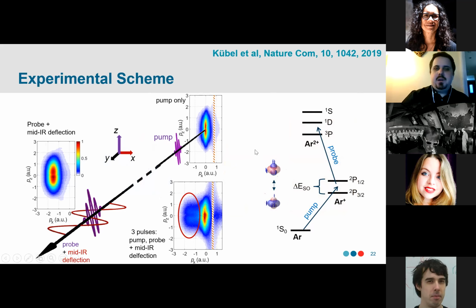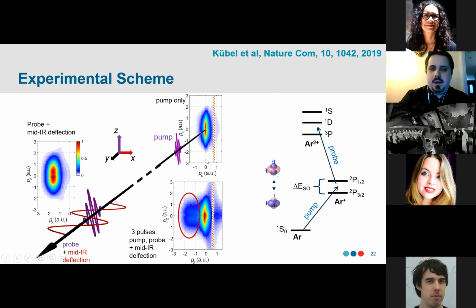We're going to use a three pulse scheme, a pump, probe, and deflect scheme. So the pump and probe are as normal. We have a pump that ionizes from argon to argon plus, and an additional probe later that ionizes a second time. However, the difference is we have a mid-IR pulse that is along the perpendicular direction to the polarization of the pump and probe. And this IR will deflect the electron. It will give it an extra kick in the X direction. So if we look at the distributions, we've seen this distribution already. I've shown it for what a linear pulse looks like.